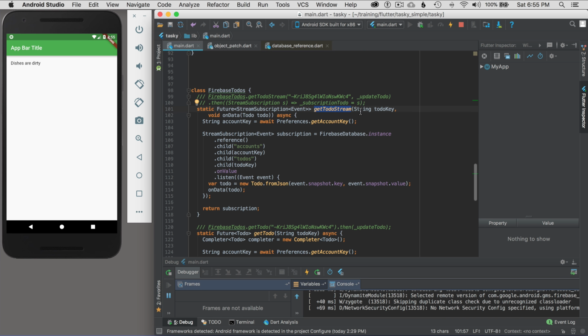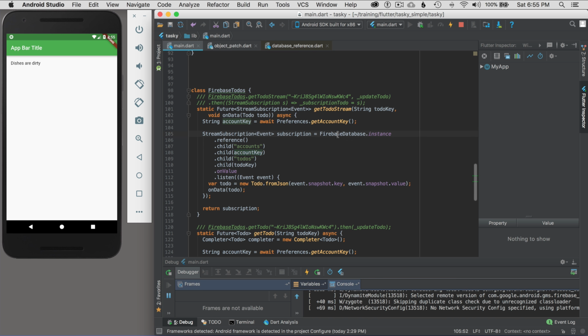Okay, so I have a return type of stream subscription, and it's a future. So I get to-do stream, I use a key, and return data in this function here. So on data to-do, I wait for this future to complete. I chain futures together. There is another method you can use, future.wait, which is slick, but I don't use it in this case because I linearly walk the steps. I depend on a count key to use the query.